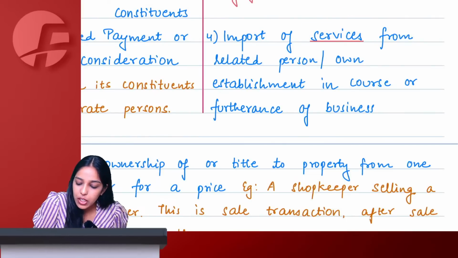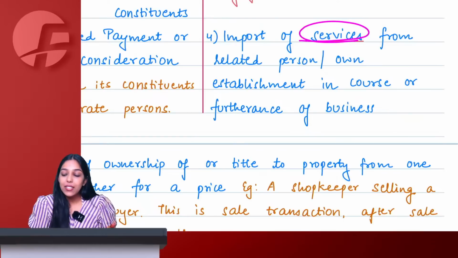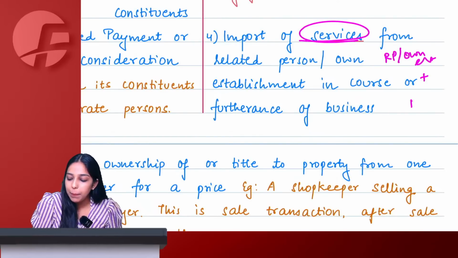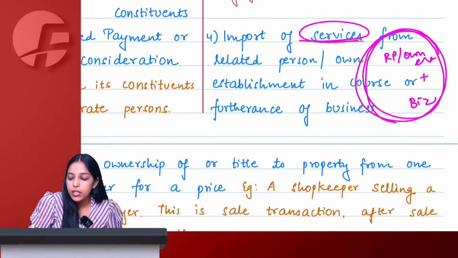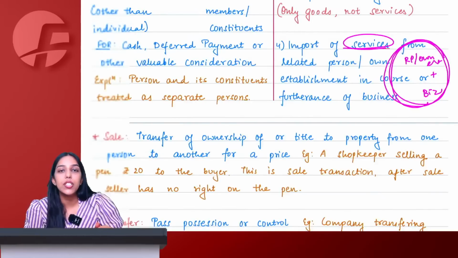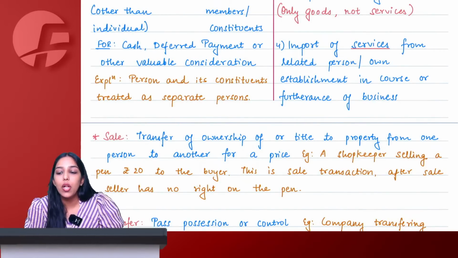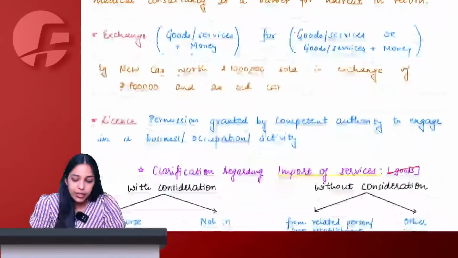So import of service without consideration has to be from a related person or own establishment outside India, and plus it has to be in course or furtherance of business. If both the conditions are fulfilled, then import of service without consideration will also be treated as supply. Let us take this example.